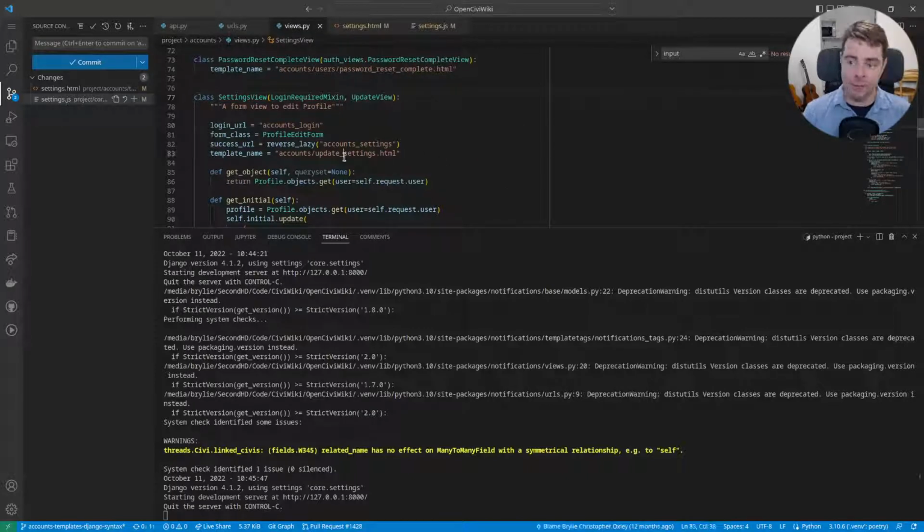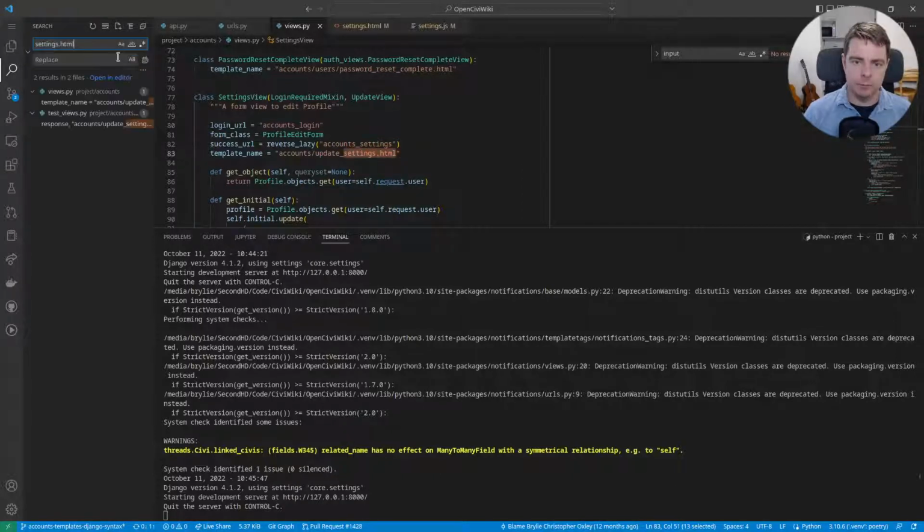uses update settings. So we could just call this settings HTML, but what I'm going to do is, I believe it's just if I'll do this.